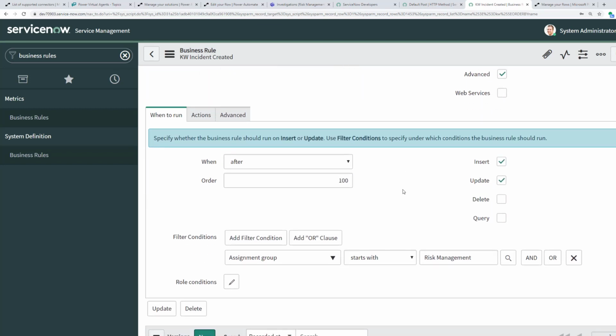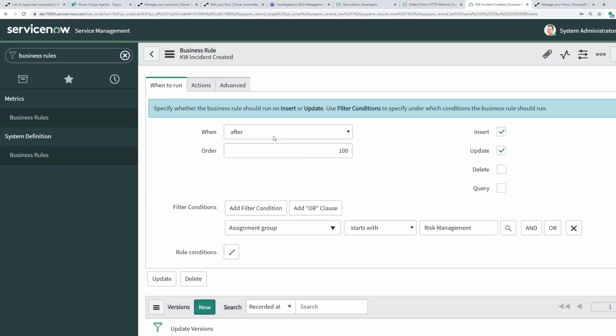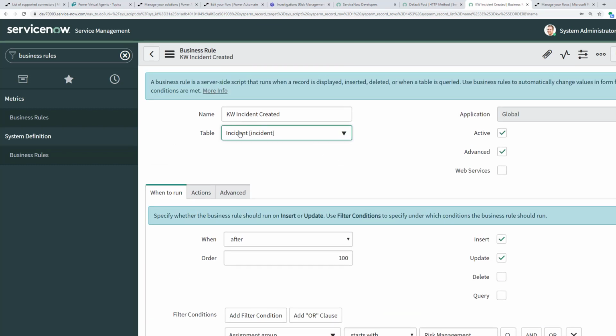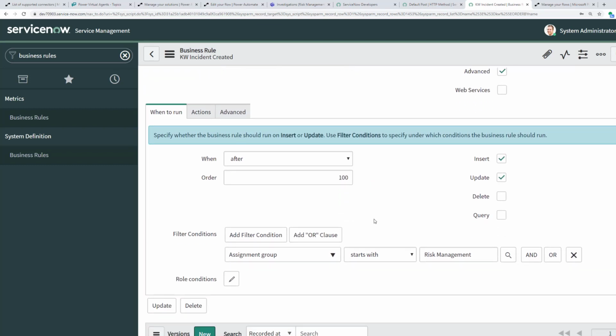Now, this event is going to listen to this table, and it'll fire after any record has been inserted or created, or a record has been updated. We could go ahead and attach to these other events, but for now that's out of scope. That's not key to our scenario, but you could do it.